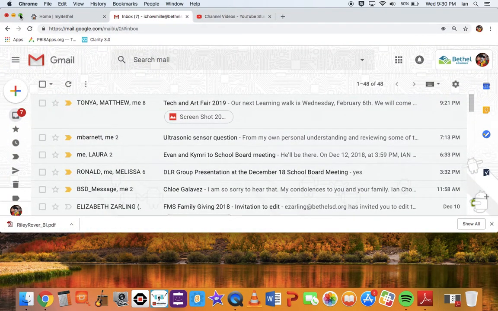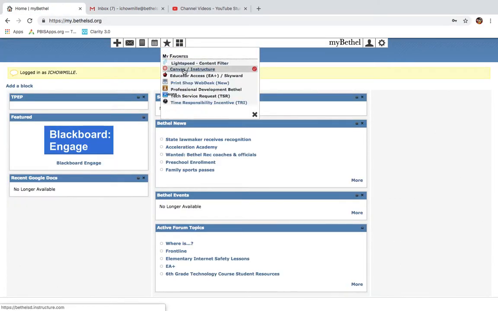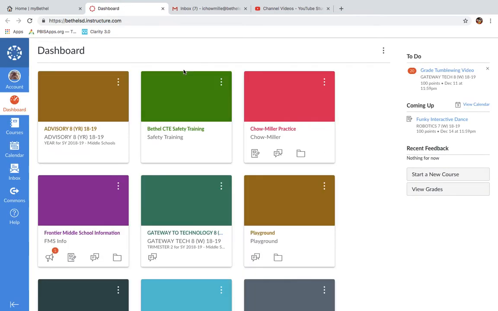Let's go to Canvas. Okay, so this is a two step process, and I'm going to try to walk you through both steps. The first thing that you need is a pairing code for your students. The student I'm going to show you is no longer in my class, and so the pairing code wouldn't work. So I'm not showing anybody a pairing code that they could use, because that student is not in this class right now.